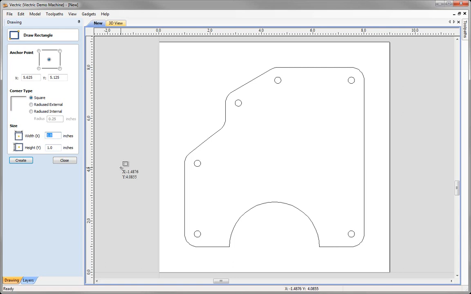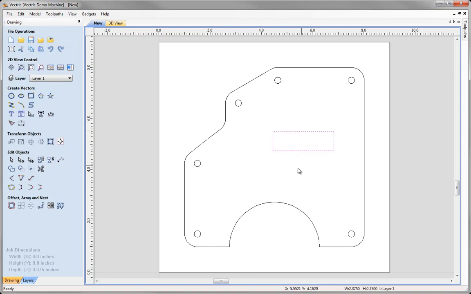So I can use the calculation again if I want to for the 2 3/8 just to show you how you'd enter that. So let's put in 2 plus 3 divided by 8, so 2 plus 3/8, and then remembering to hit the equals key on the keyboard to calculate that value. There's the decimal for that, and I'm going to enter 0.75 for the height and hit create and close.